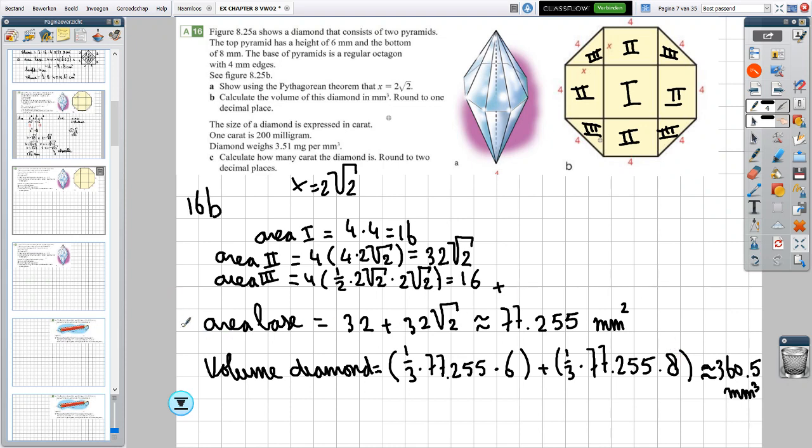Okay, I'm not going to cover C. I do want you to try and do something yourself. It's more of a physics kind of question, right? They say 1 carat is 200 milligrams. Diamonds weigh 3.51 milligrams per cubic millimeter. You now know how many cubic millimeters we have. So you can now calculate how many carats that has, and you then know what the answer is going to be. Try this for yourself. I think this one is doable if you compare it to B. And if you still find it difficult, you can ask me in class. Good luck.